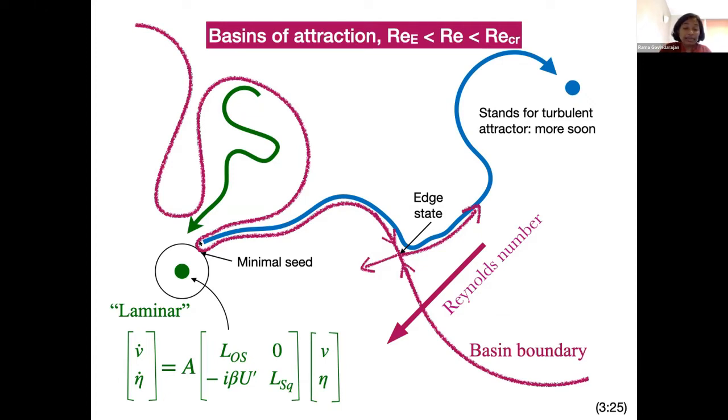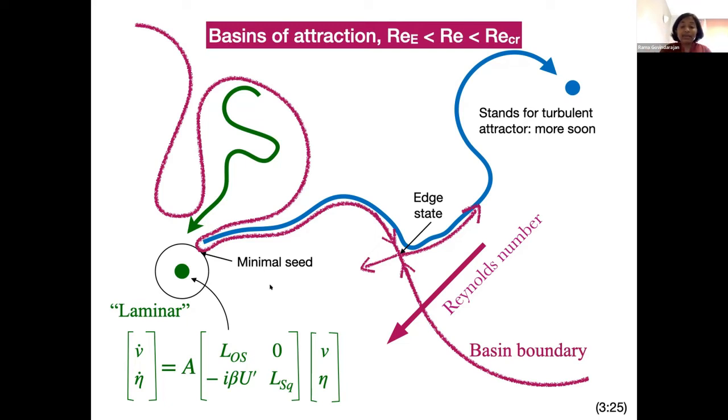And now the thing is, given that the whole system was non-normal, we discussed these linear stability equations about the laminar flow yesterday, and we said that this expression makes this matrix very non-normal. Incidentally, each of these operators, for example, the Orr-Sommerfeld operator, is non-normal in itself. So it's because of this non-normality that this basin boundary can come very, very close, way closer than you realize in some particular directions in some very large dimensional space. So some small set of initial conditions, it could even be a larger set, take you away from laminar and towards turbulent.